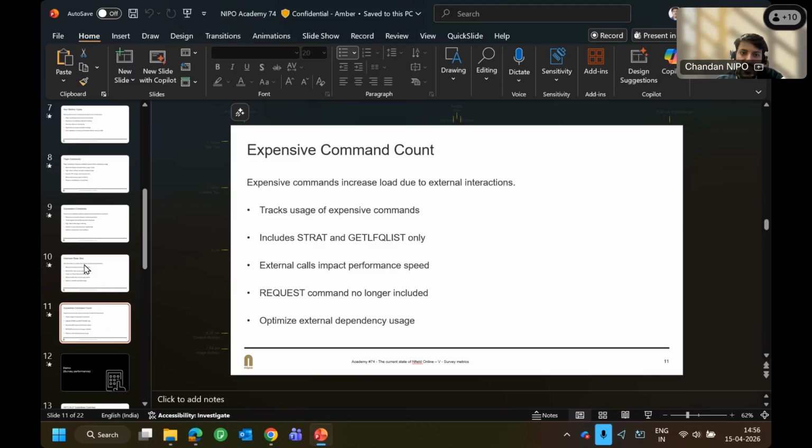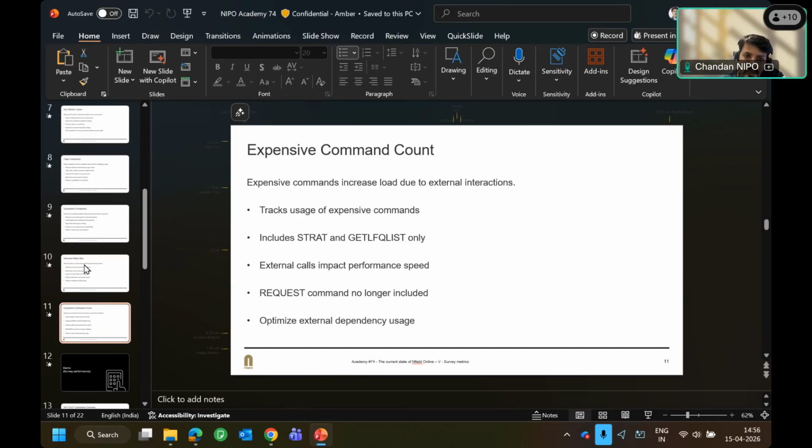Now the next one is expensive command count. The expensive commands are operations that involve external interaction, such as database calls and external systems.